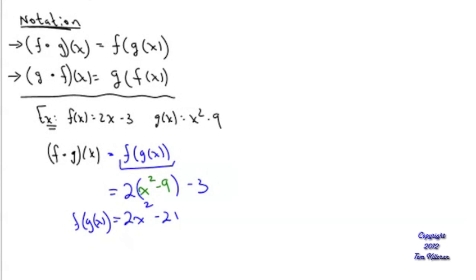What if I want to find g of f of x? Do you think the answer is going to be exactly the same? No. More than likely not. So this is really g evaluated at f of x. What function do I concentrate on now? The g function. So you write down what the g function is minus the x's. G looks like something squared minus 9.